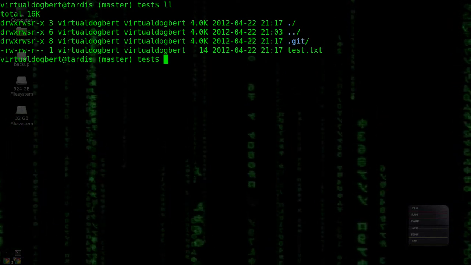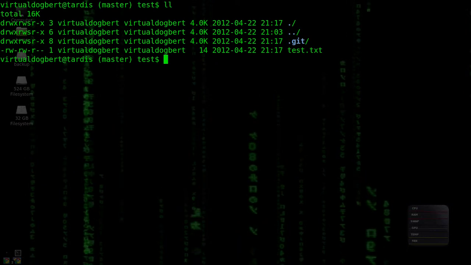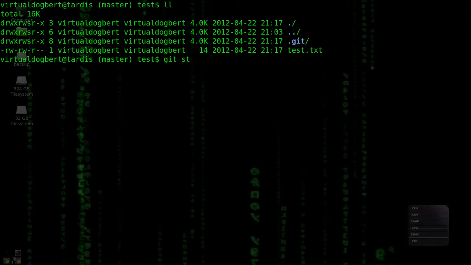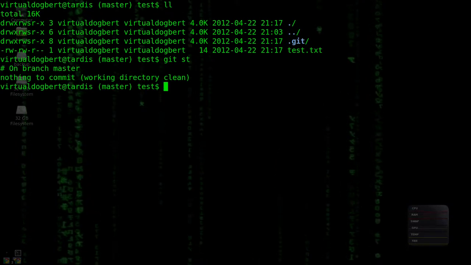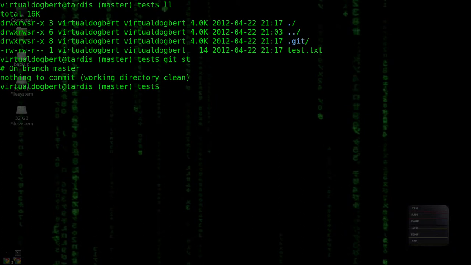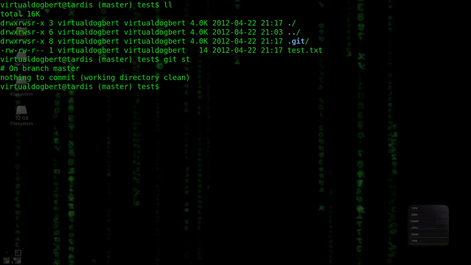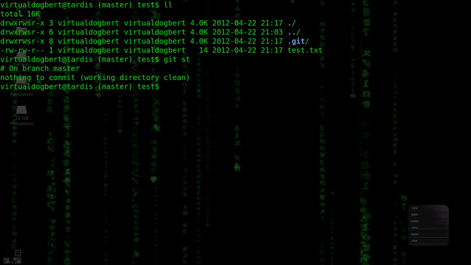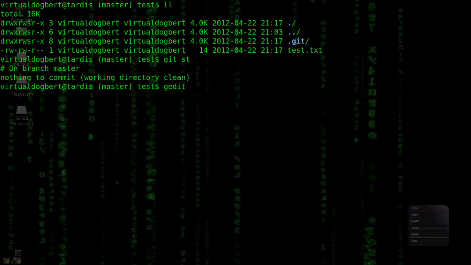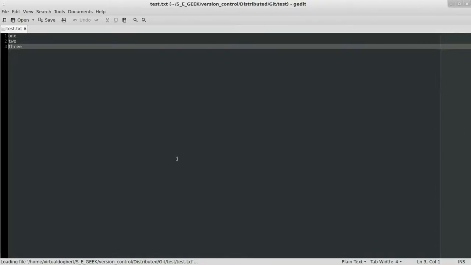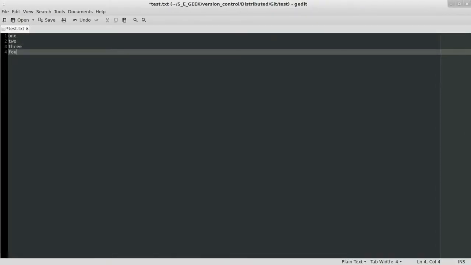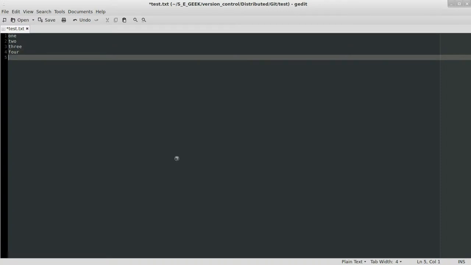We have test. So what I can do right now, right off the bat, is do a git st or git status, as I showed you that alias, and it shows me that I'm on master, nothing to commit, we have a clean working directory, so everything is just as it was before, nothing to do. So let's actually change that and go into the test text and add some more text. Actually, I had this in a pre-run, but anyways, so now we have that one change.